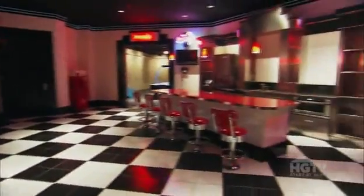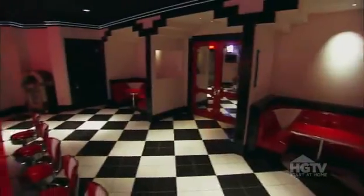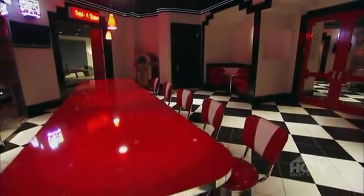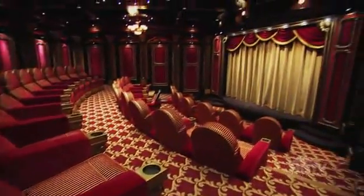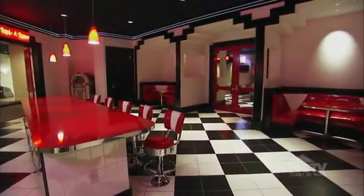When you look at this room as a cost, I mean, you're well over $1 million. I mean, just in the home theater was $1 million. And I think the level of detail that he went to create this 50s diner, you're probably talking $500,000. So you're probably talking close to $2 or $3 million just for these rooms. The best part about these rooms, to me, when I'm in these rooms, I feel like a kid. I'm not thinking about work, it's about family, it's about friendships, and it just takes you back in time. It is like a dream come true that they've created.